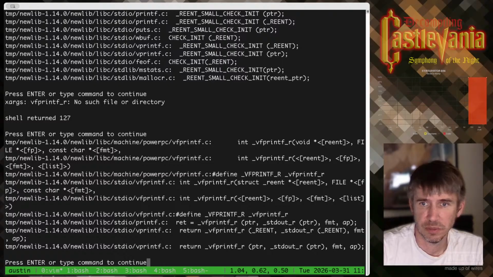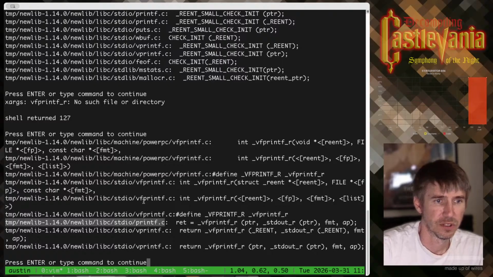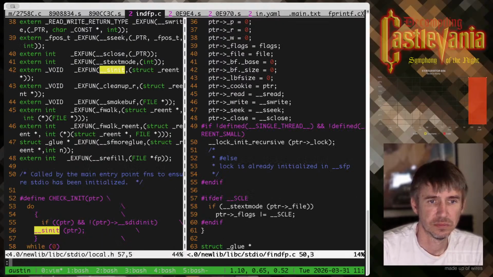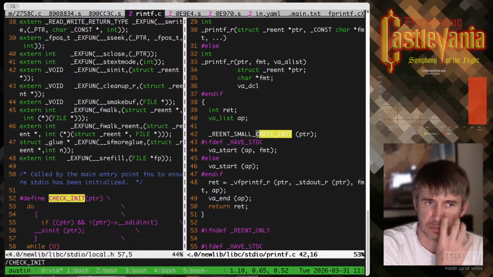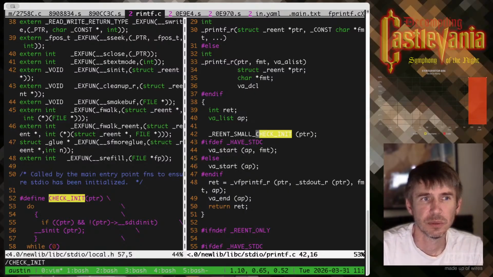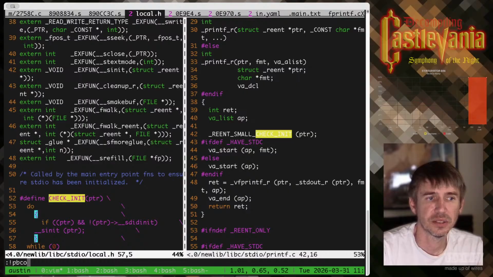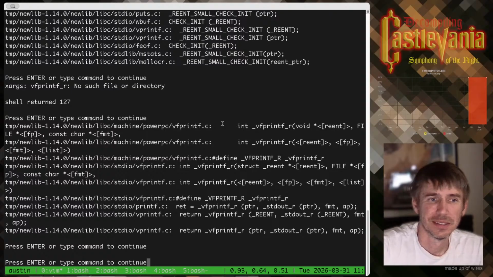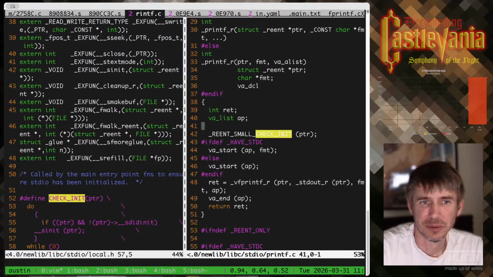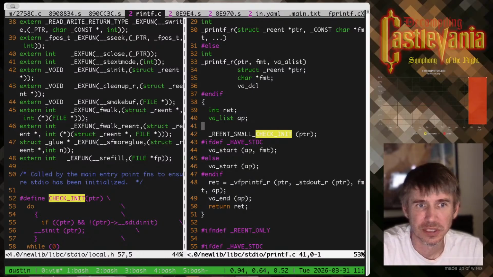It's not being returned immediately. The vprintf function is up here. So printf may be a good candidate. The vfprintf functions might be as well. So we don't have this local .h yet, so I'm going to copy that and see if... I don't know. We're not in a good place yet, so we'll see.